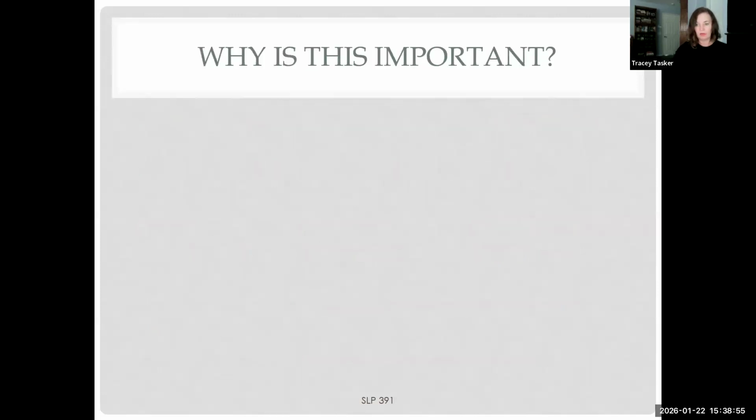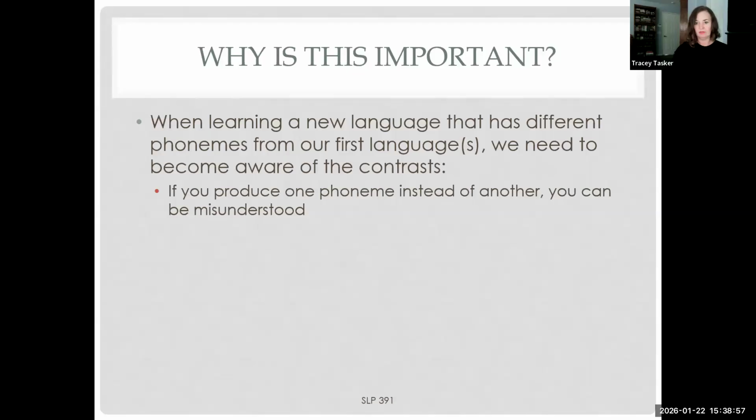All right, so why are we studying this? Why is this important? It's important so we can become aware of what these different contrasts are. As I mentioned, different languages have different rules for perceiving the way that sounds are produced. As I gave in the example of my student, if you say jig instead of jog, it's not going to make sense. When she was reading this passage and she used the wrong word there, it didn't make sense in the sentence.